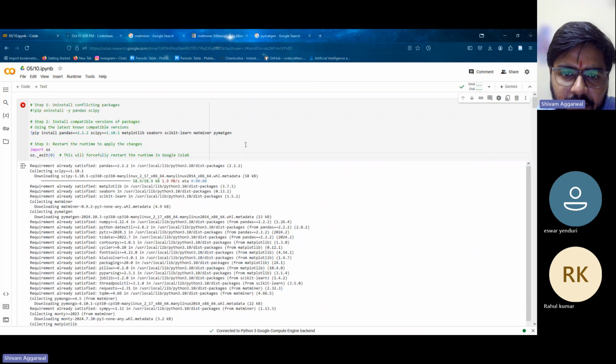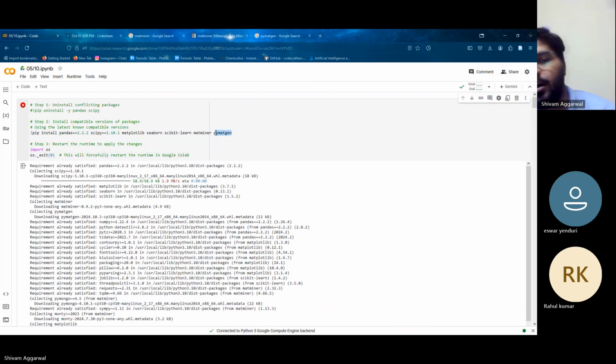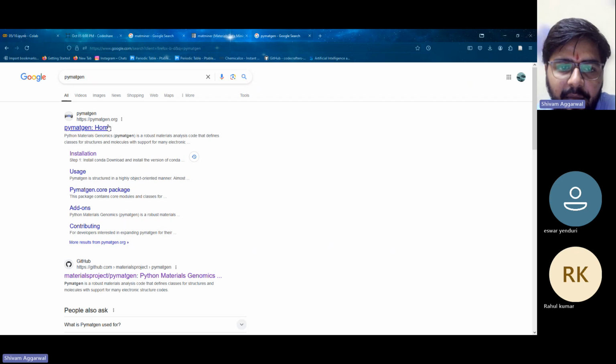And there is something called Pymatgen. Pymatgen is also a library, which is used to convert any composition into its properties. Just suppose you give a composition to the computer, it will not recognize it. Say you have strontium titanate, SrTiO3. For the machine, there are some alphabets in uppercase and lowercase, and there are some numbers, so it will treat it as a string.